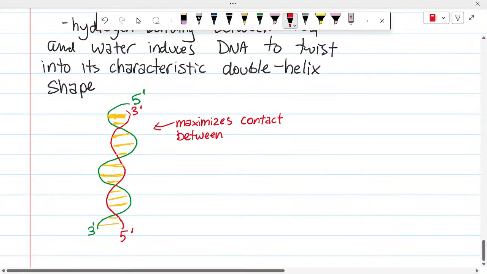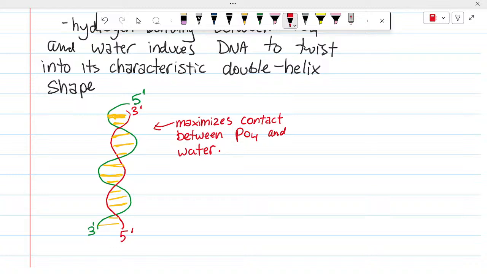Nope, I changed colors. And again, note that they're anti-parallel. What's anti-parallel mean again? They go opposite ways. In other words, we draw this as a line for convenience's sake, but it's not a line. It's actually a big chain of very bulky sugar molecules, and they are arranged upside down relative to one another. So in this case, if the 3' OH side of this sugar is facing up, then the 5' PO4 group of this sugar is facing up. They are in opposite orientation to one another.